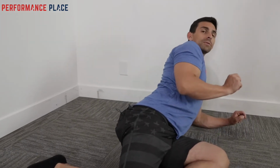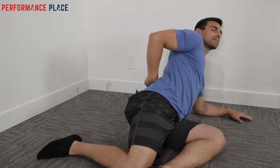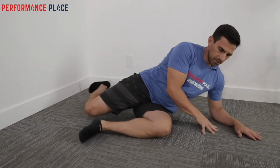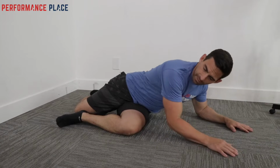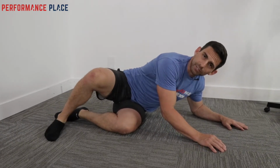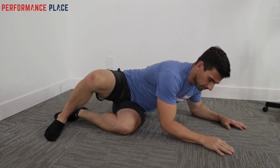I can already feel in this position, as I'm flaring my ribs out, this sensitive spot in my back, and I feel my glute starting to ache. So we're going to slightly modify this, and I'm going to encourage myself to have a little bit of a round by starting in this position. We call this the take a picture at the beach position. I'm taking a picture at the beach. I'm looking at you, kid. Okay, so I'm right here.